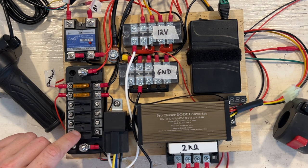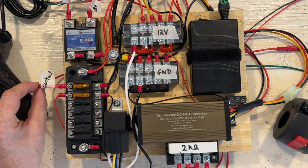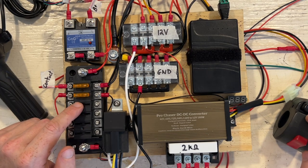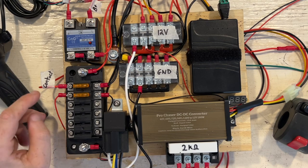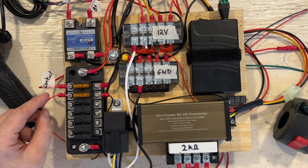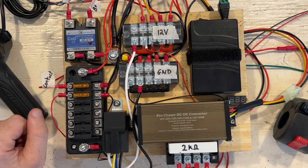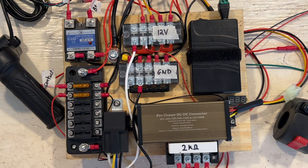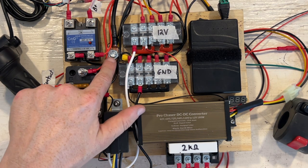Right now, the accessory I have connected here is the contactor. So I need 12 volts to open and close the contactor itself. Once this has 12 volts, I can just flip the switch and that will close my contactor. In addition, I have the power source for the controller itself. This is not on a switch. As soon as I turn the key to provide power to the 12 volt system, the electronics in the controller will activate.